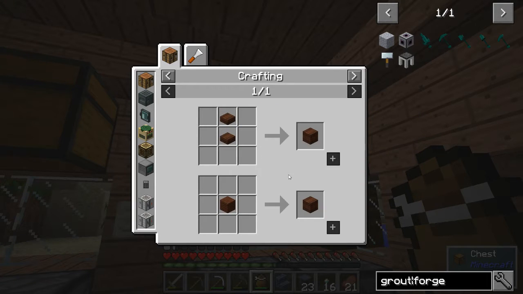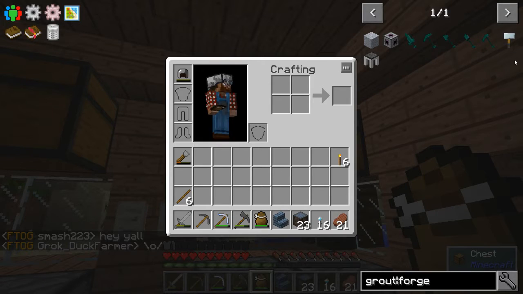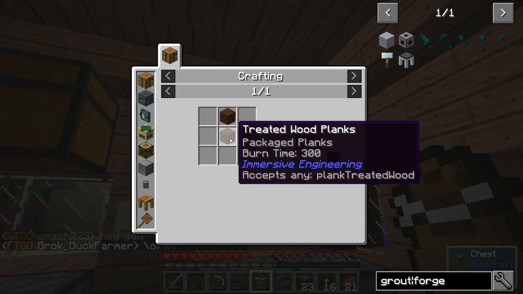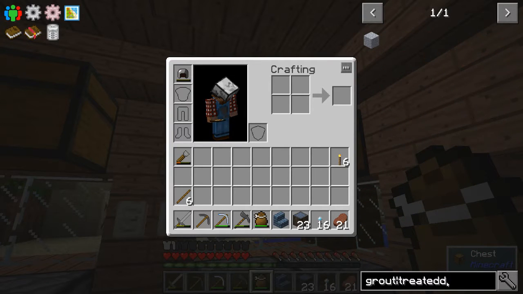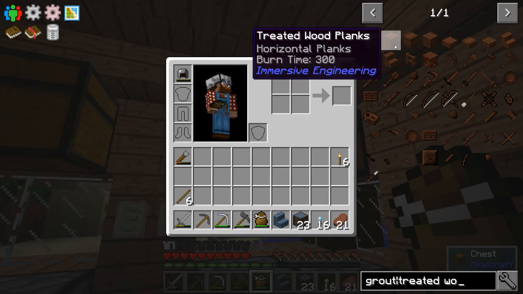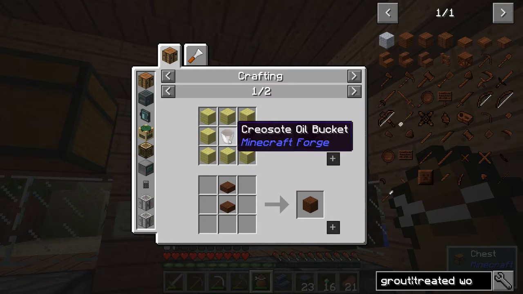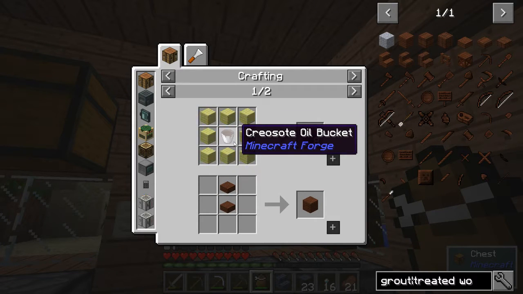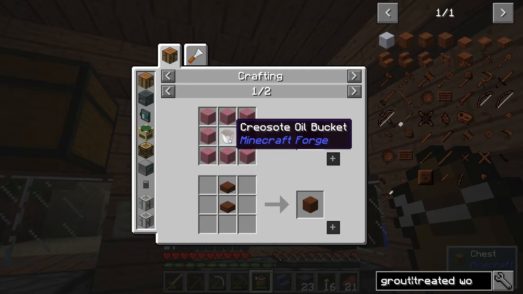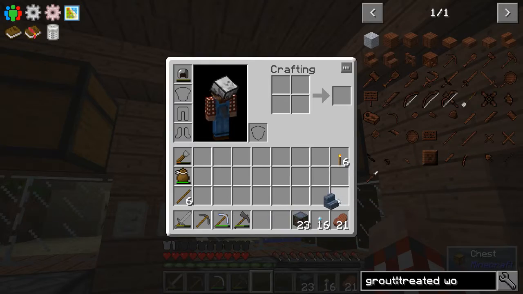Treated sticks means treated wood, and to get treated wood, hey, I want to say howdy. To get treated wood, I need to surround planks. Planks come from wood. I thought it was the actual solid wood, the logs. But anyway, to get that, you surround them with a creosote bucket or bottle. No bottle, looks like it's buckets only. And that will get me some of these treated wood planks. So I need to get my smeltery going so I can get some iron so I can make a bucket. And then I can use any sort of wood to get this, and then use that to get the sticks, and so on. So let's go ahead and do that for right now.